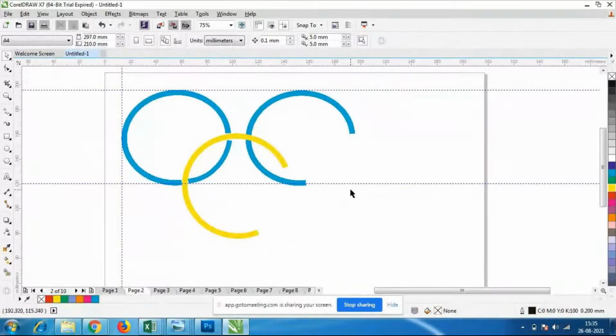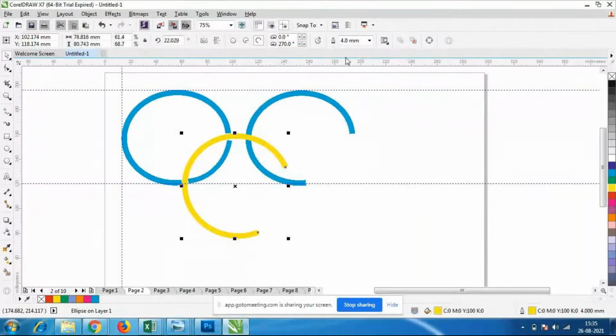Okay, so like that I will select this one, and what I have to do now, see here, I will do the measurement. See how it is very important. See, small things also we have to do. We have to give very importance in CorelDRAW. See, and this side I don't want, I will remove this part.